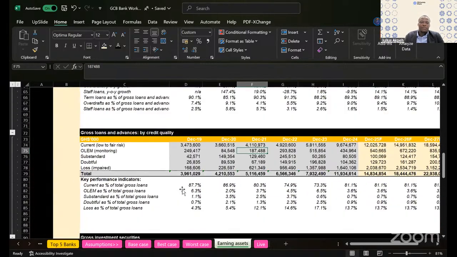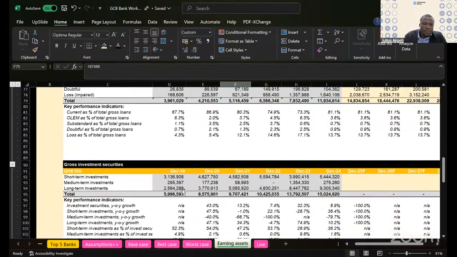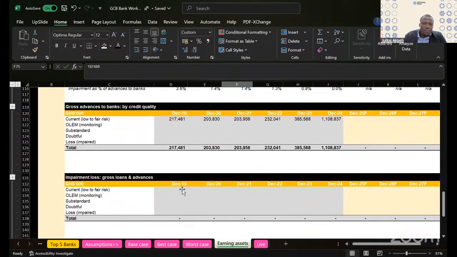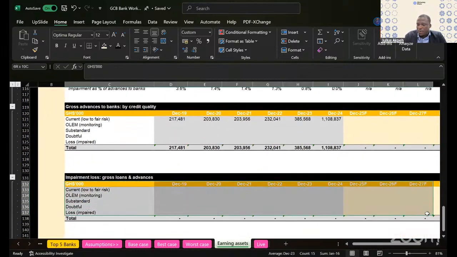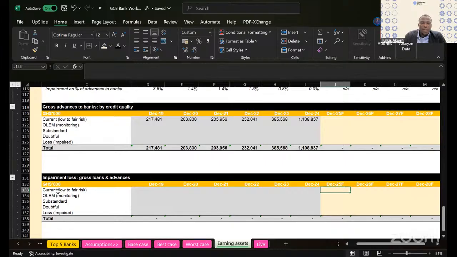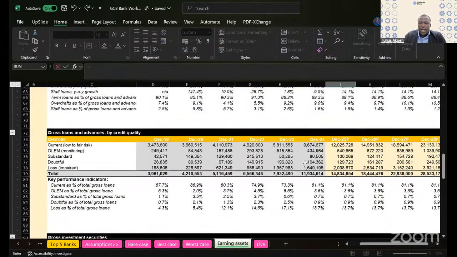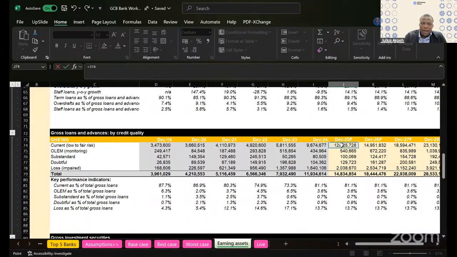Once we have this distribution by credit quality, and we are dealing with the loans first, the loans and advances to customers, then we can move to the impairment calculation. So what is impairment for gross loan? This is the table for impairment for gross loan. We were told that depending on the classification of the loan, we have the impairment rate. For example, a loan classified as current will be multiplied by a certain percentage to give its impairment. So what's that percentage?